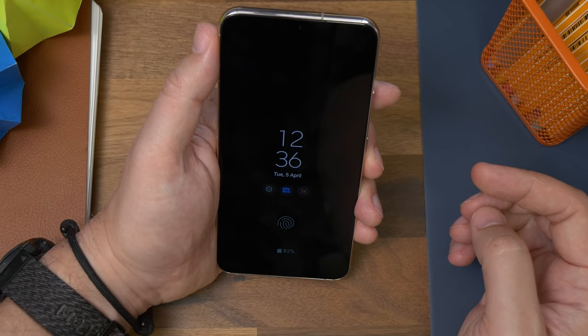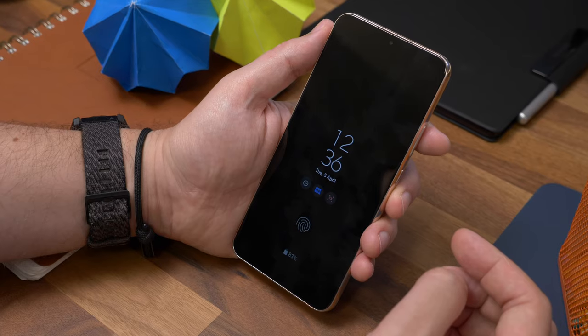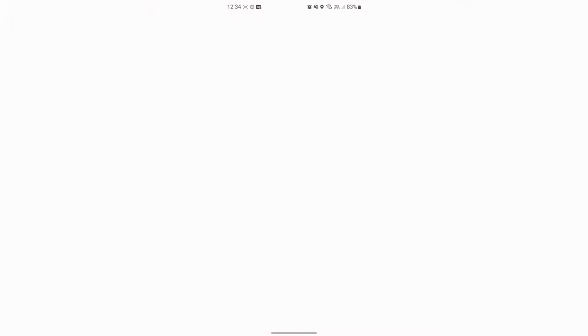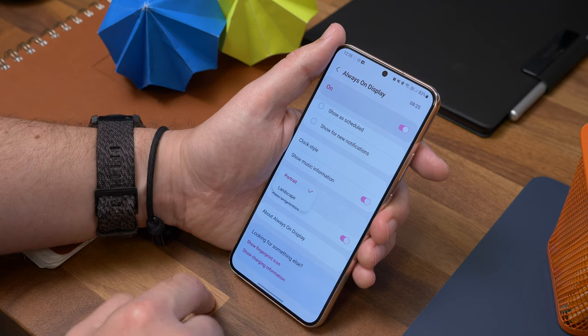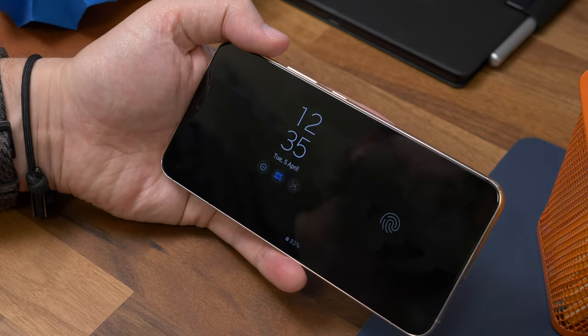Next up is making your always-on screen always on. The always-on display is a classic Samsung feature — it shows you a clock on a dark screen — but these days, to conserve battery, it's not actually always on unless you enable it. Go to Settings, Lock Screen, tap Always On Display, and make sure Show Always is selected. You can also schedule it for specific times, and if you toggle on Music Information it'll show whatever music is playing. One last quick tip: tap Screen Orientation at the bottom and select Landscape for a horizontal always-on display, great at bedtime on your bedside table.